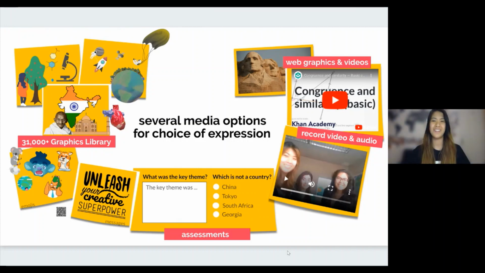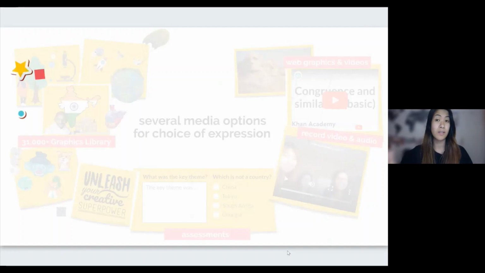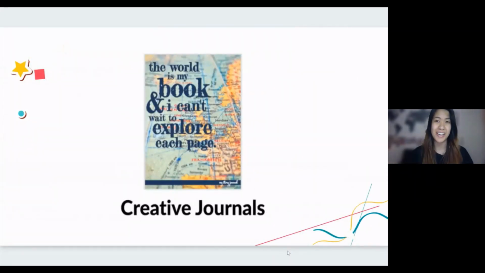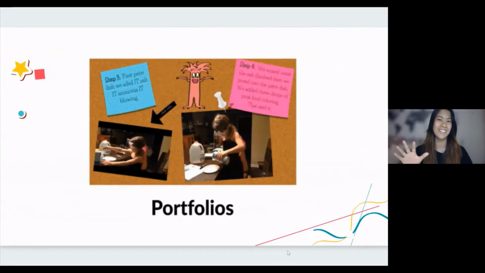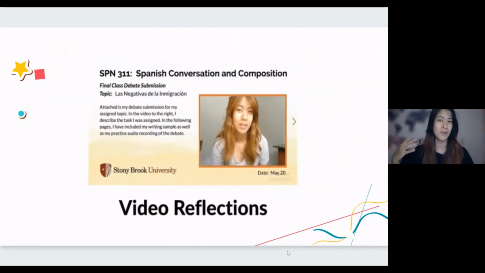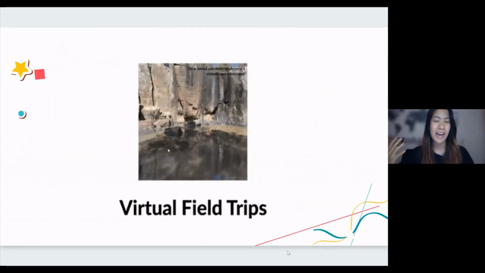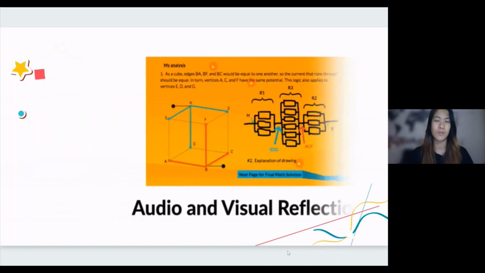All of this being said, with all of the different media options that we provide to our teachers as well as students, our hope is that you'll have everything you need to create, share, and express your learning without any sort of limitation. Of course, there are so many different use cases for using Buncee in your instruction, to create your lessons, to create your activities with your students, or even for your students to get engaged.